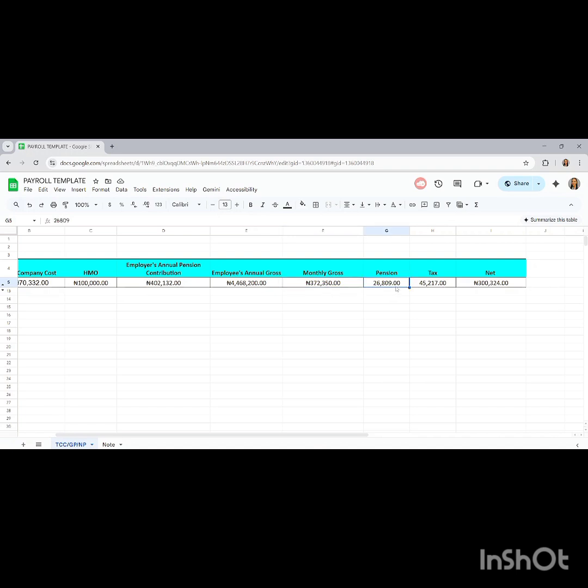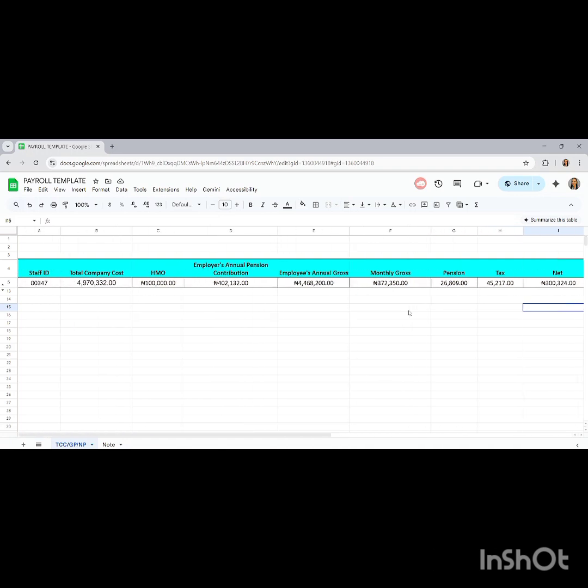So we have the pension. The pension for this amount is this figure, and the tax. I said it earlier, just pension, and of course you have to pay your tax. So when these two are deducted from the gross pay, then you have the net pay. So simple. So as an employee or employer, or you work in the HR or finance department and just want to understand this better, I believe this video will be helpful.